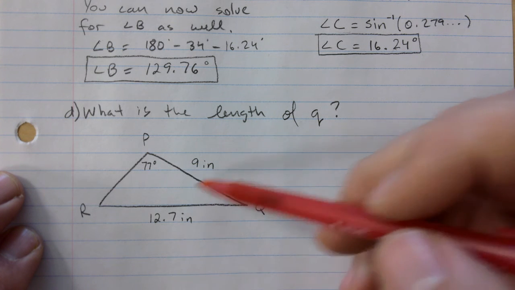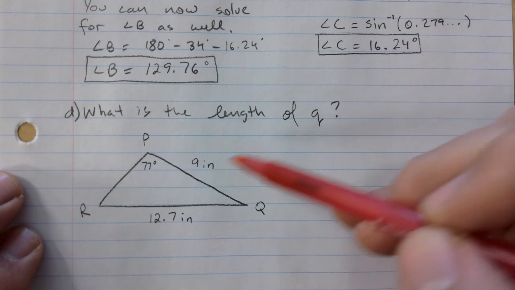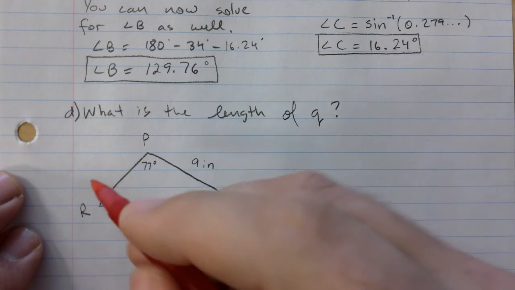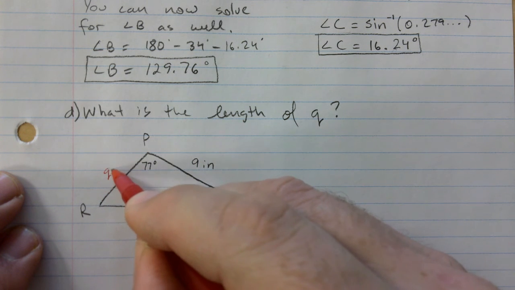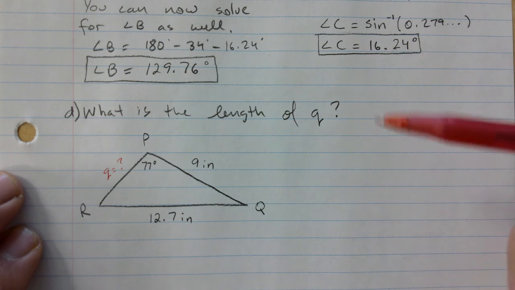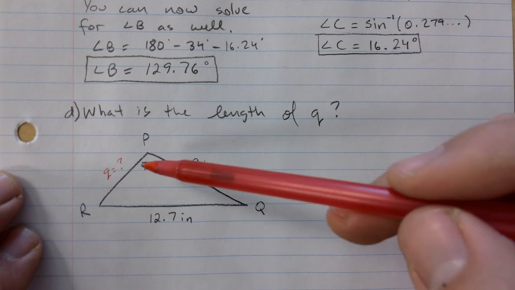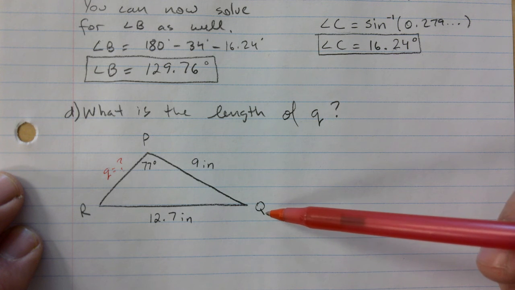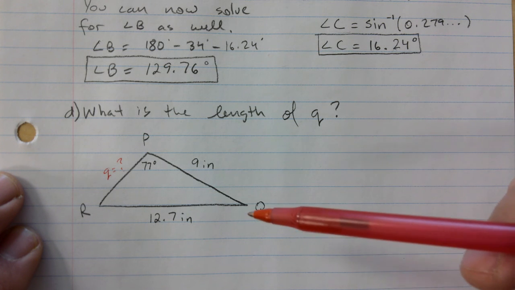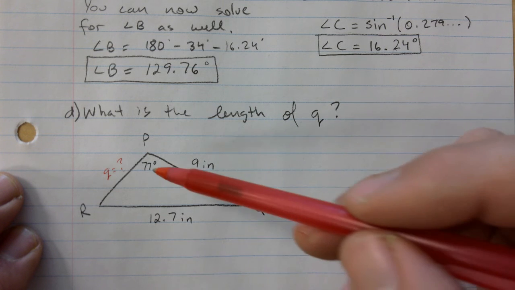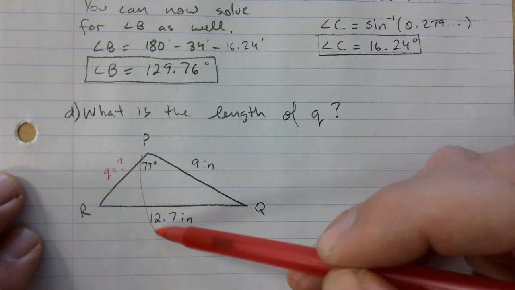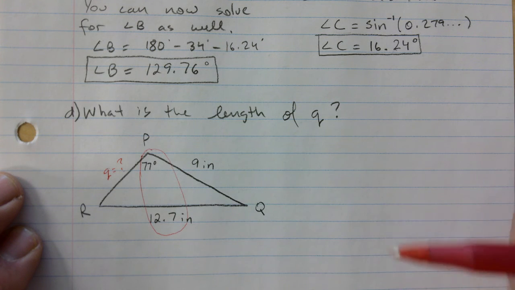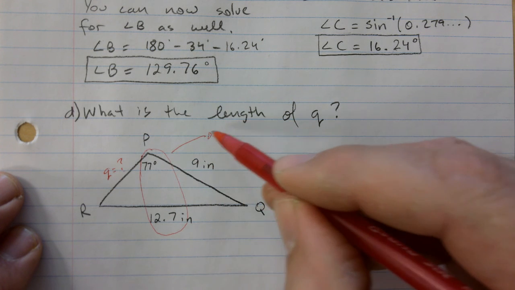Okay. Length of Q. So you're looking, where is Q? It's right here. So this is my unknown. You should notice right off the bat that Q is unknown as well as the angle across from it. So you're going to have some extra work ahead of you. But this is what should also stick out, that you have a pair. Right? So we use sine law.